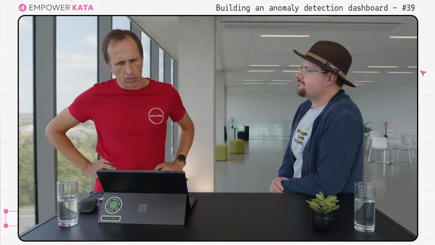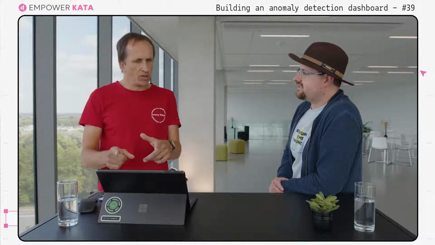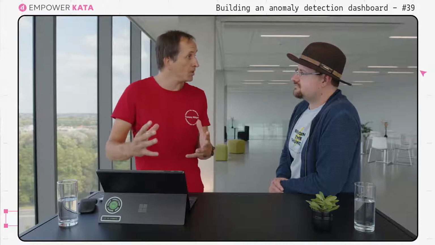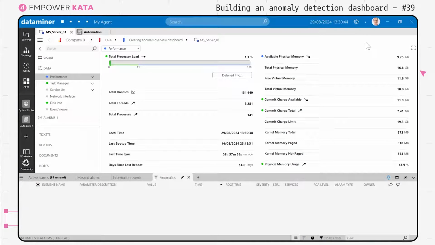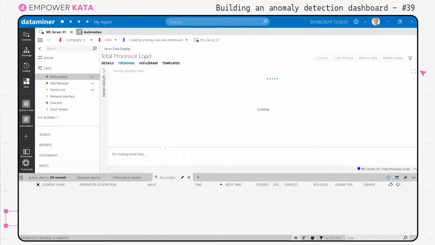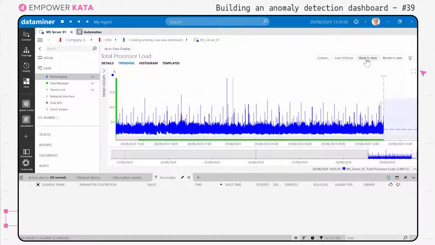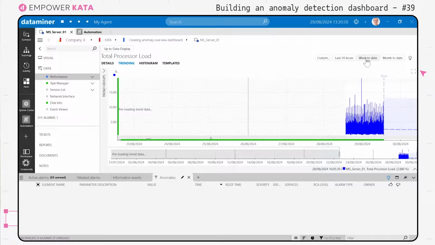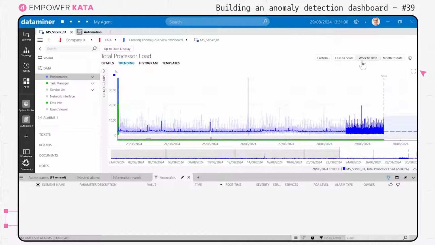Anomalies. So maybe as a quick recap, we can show again what anomalies are. Yeah, for sure. I'll use Cube for that. Let's have a quick recap. So I have a Microsoft platform here. If we look at the trending of one of the parameters, total processor load, one of our more famous measurements to use for analysis. An easy one. Everybody knows what it is. It's easy to understand. You see at the bottom of the chart, there are some small little rectangles there.